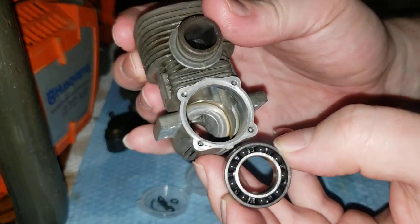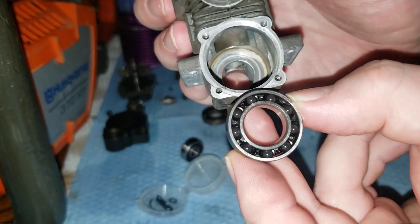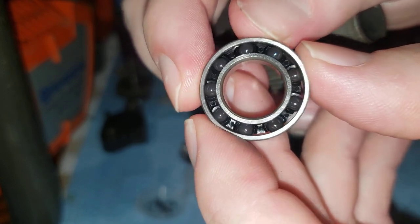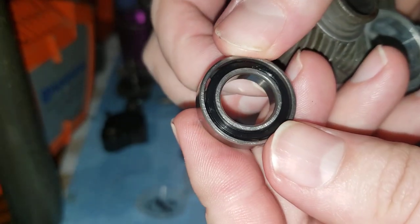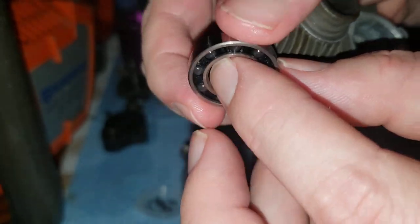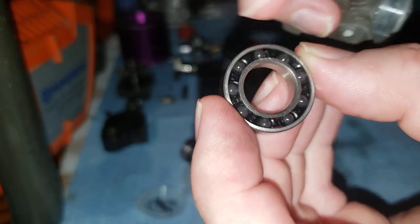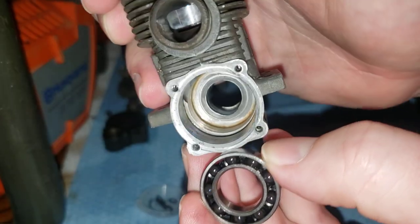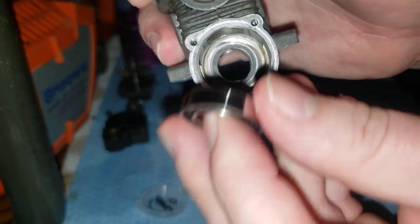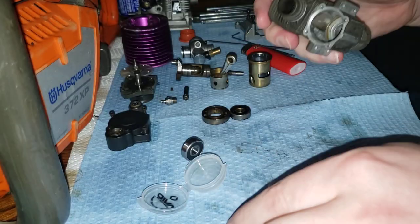So we're going to imagine we're going to install a rear bearing on this engine. We're not going to do that yet, but I will do a full rebuild video when the time comes. So if you look at the bearing, you can see the balls in there and then you can see there's that plastic cage — that dark ring. So when you put these in, you want the ball bearings to be visible through the back of the block like this. So you want to put it in this way, not that way. This is the correct orientation.